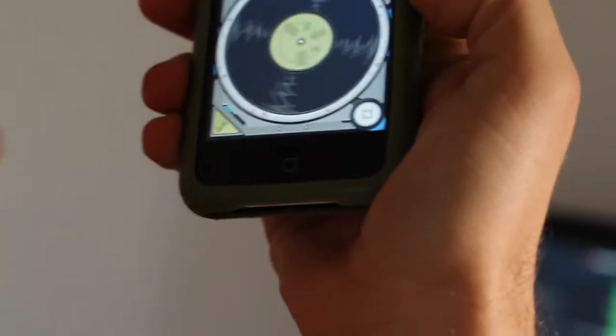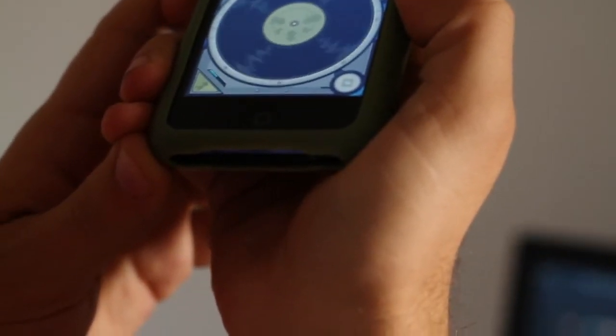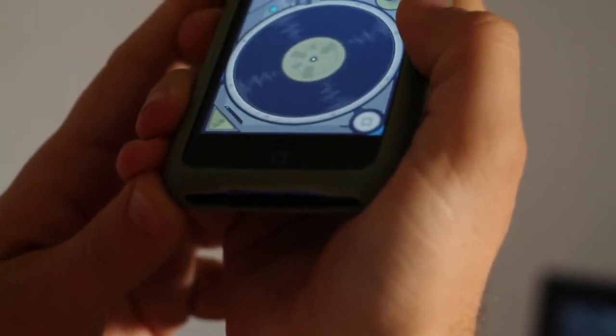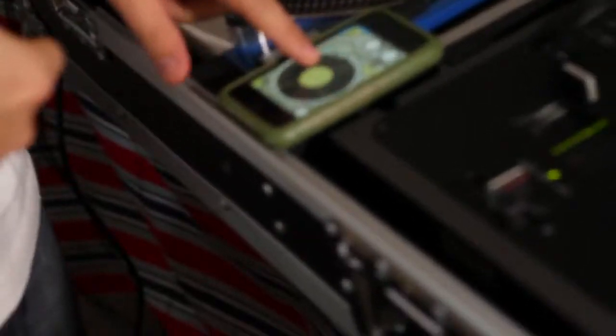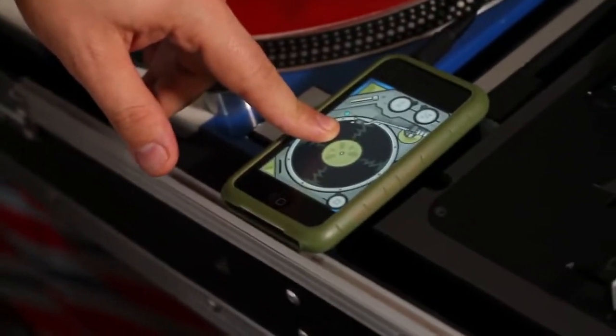So I'm pressing this one right now and I'm saying Latin Culta, YouTube Scratch on an iPhone. Yeah, that's it. All right, and then plug this back up here. So I'm pressing this one right now, and I'm actually scratching on the iPhone immediately. It's right in there.